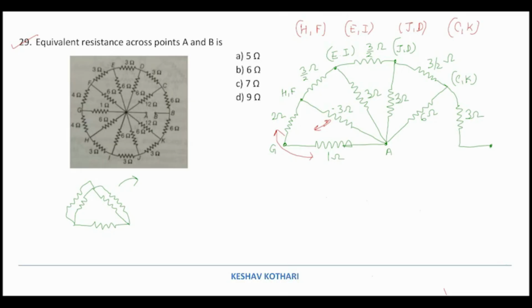with 6 ohm. So now I write that R parallel is equal to 3 into 6 upon 6 plus 3, that is 9. So we get 2 ohm. Now this 2 ohm is in series with 3 ohm. So we get the effective value, which is equal to 5 ohm. So for this circuit, 5 ohm, that is option A, is the correct alternative.